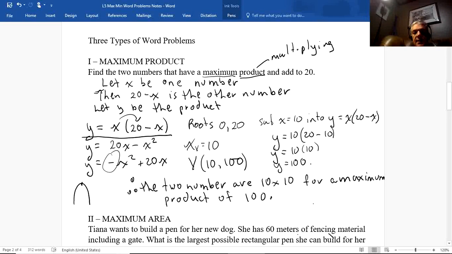And that is the end of your question. Now, sometimes the question's worded a little different and says find the maximum product of two numbers that add to 20. Then they're really looking for the maximum product of 100. I gave that answer in my solution, so if you answer it the way I have with my therefore statement, you're always going to be safe because you've done it both ways. Okay? Let's move on and do a maximum area question.